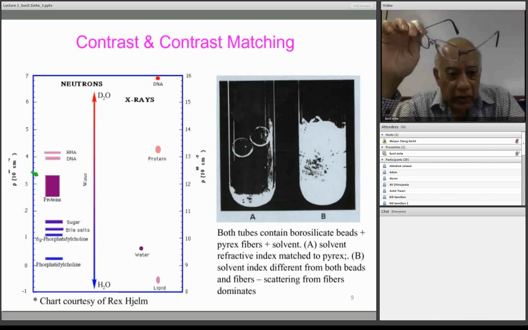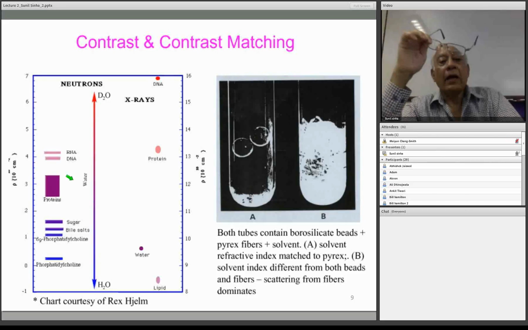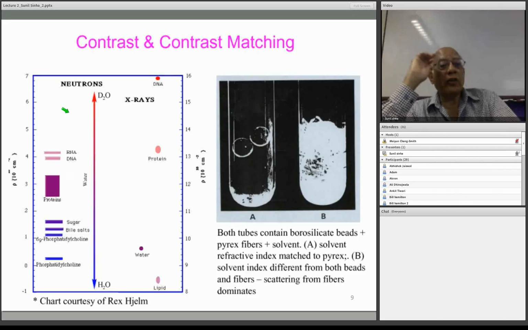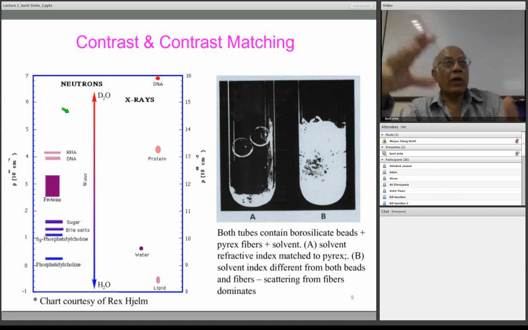And then you have proteins and polymers and various things in between, which is nice because if you want to contrast match, if you want to make some part of the object or some object disappear in the small angle scattering, all you have to do is put it in a solvent which is exactly contrast matched with that object. You do this by choosing the solvent if you're using water, but it's also true for organic solvents, which you can deuterate. You calculate the appropriate mixture of H2O and D2O, and that will exactly contrast match some parts of the object or the object itself. This is very convenient and one of the big advantages of neutron scattering.